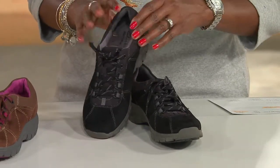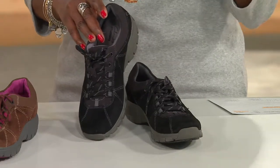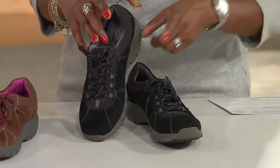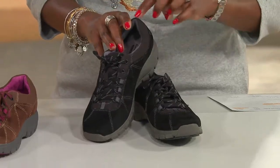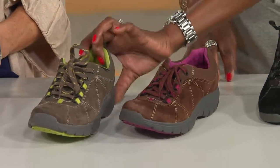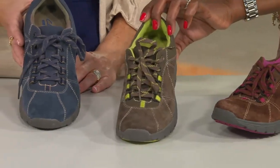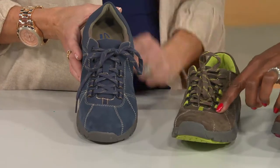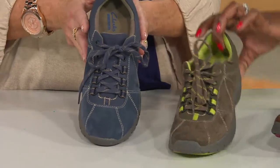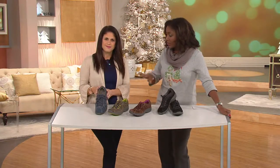If you have to stand on your feet all day and need a black shoe — makeup artists, folks in food service — this would be a great shoe. The black is done with gray, so it's a little less contrast. The brown is a warm, deep chocolate with little raspberry accents. The gray is really more of an olive-y mushroom-taupe color, with lime pops that read with it — a great neutral either way. And then the navy, which has limited availability across sizes in both medium and wide widths.